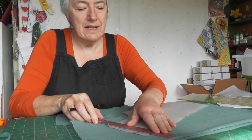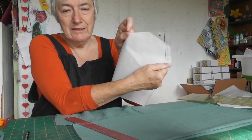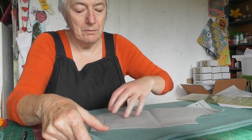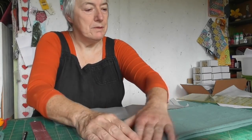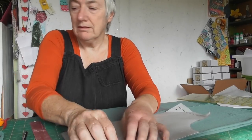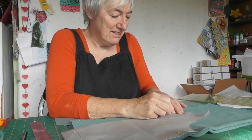So I'll measure that 3/4 of an inch. I'm not going to cut that. I'm just going to mark it on my pattern piece so that I'll know in future. Okay, so I've got my pieces all lined up here, ironed and lined up, so I can cut both of them at the same time. So I'll put that piece there. Okay, and now I'm going to cut this one out.